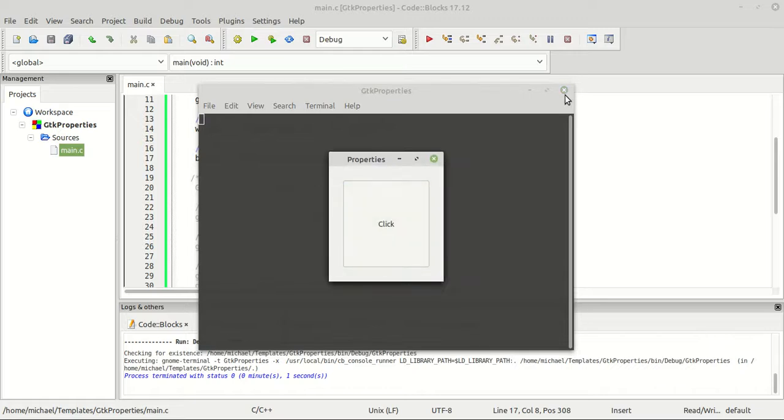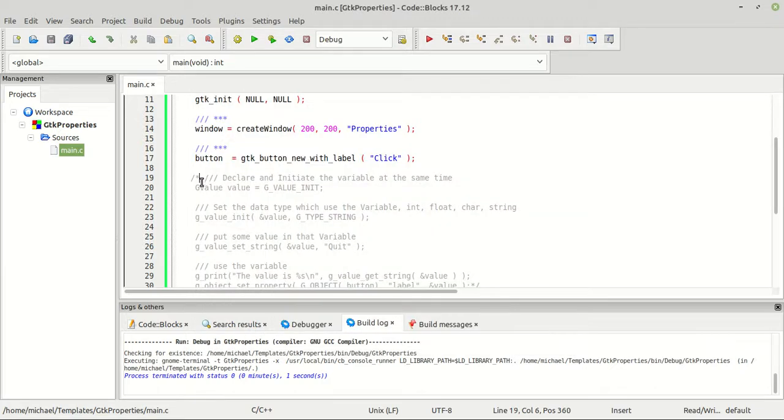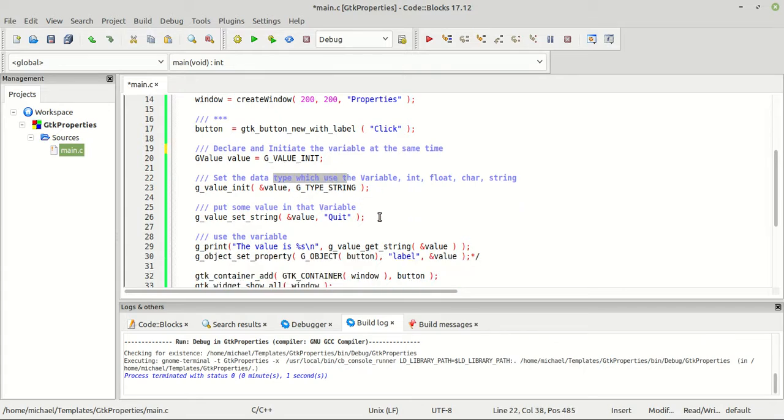You see it is click, and once we declare it and set its type to be a string, and then put a value inside which is quit, and then set the label of the button to the new value, which is quit instead of click.